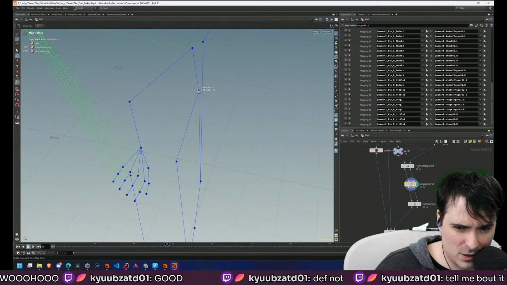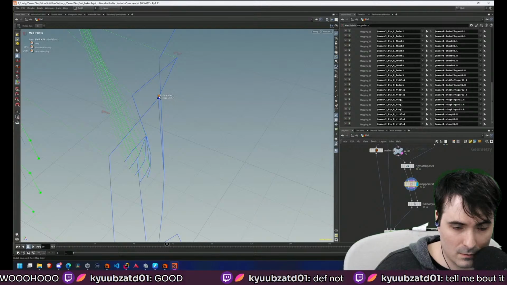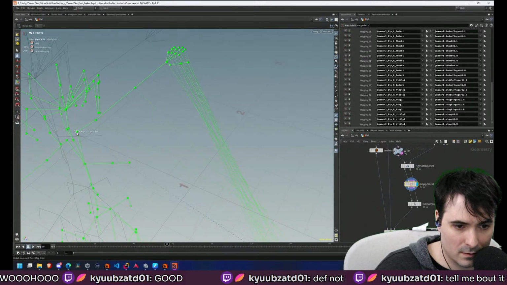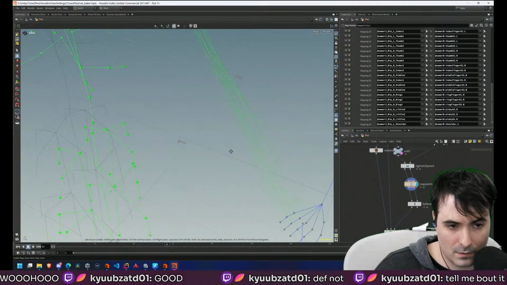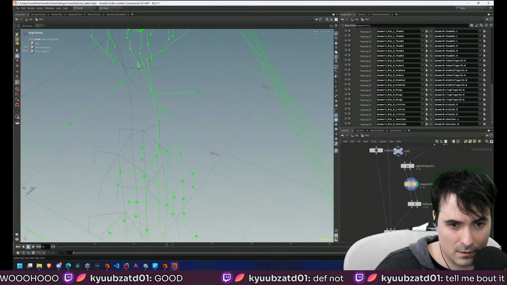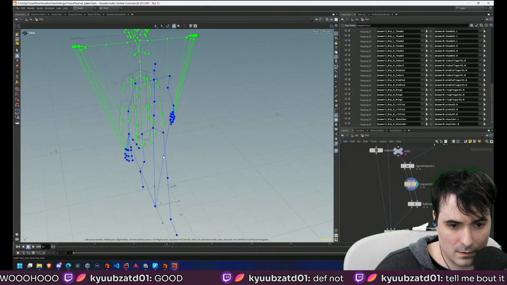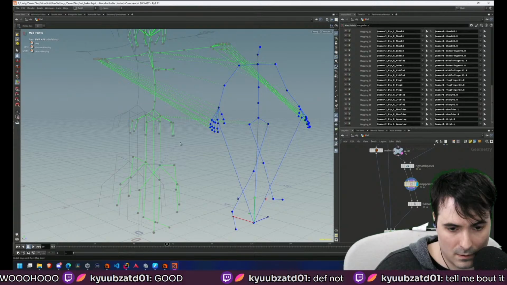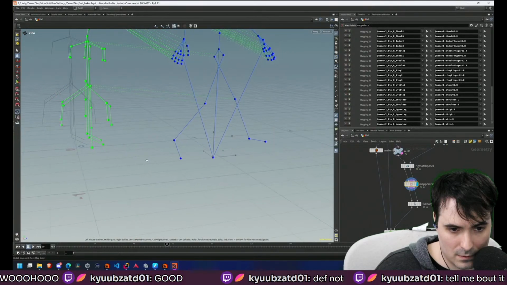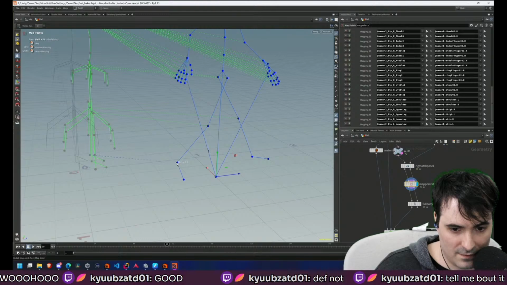This is 2 bones or 1? Oh. Left. Right. Right. Left.